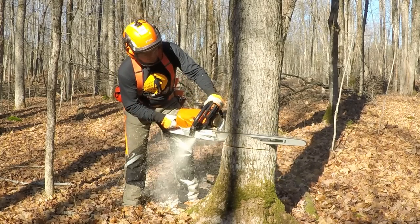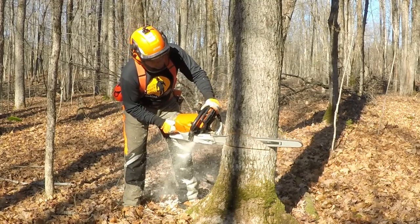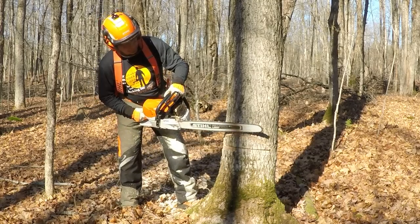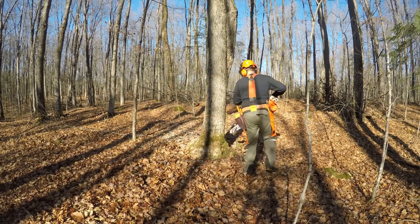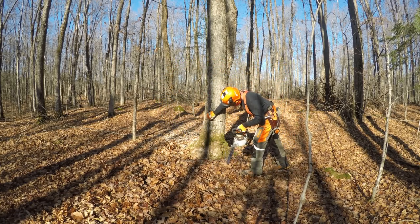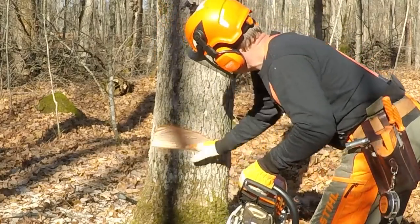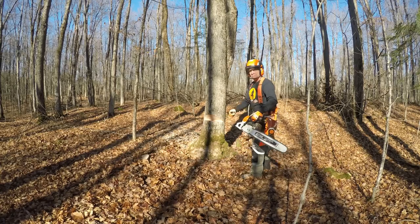I'm trying to take my time with my front wedge cut, and it looks like I almost made it on that first cut. The wedge is loose, and all I need to do is help a little bit to get it out of there. As you folks know, as I've started to fell for the first time with this 462, I'm having a problem trying to make my two corners meet on the far side of my saw. There we go. And hey, not a bad cut. Much better than the ones from last week, so I'm pretty pleased with that.